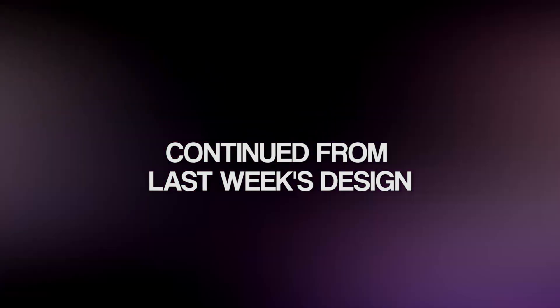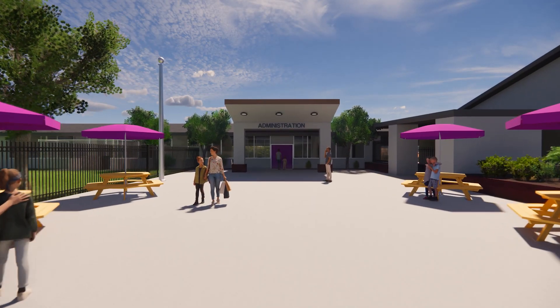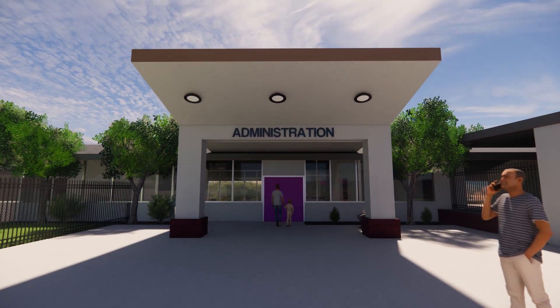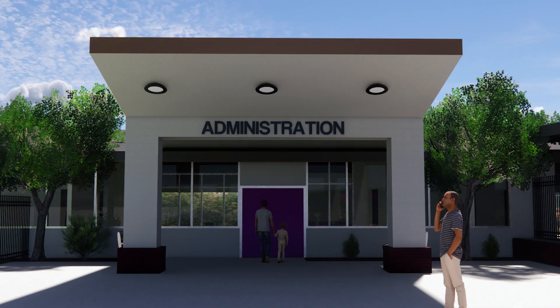I expanded on the design concept that I started with last week, and I came up with a few more design options so the client can pick from the best one. Design option number one is expanded on from last week, where I took inspiration from the way the front of the schools currently look. There are these large column structures with a single slope roof at the entry, and my roof canopy plays off this design. I used two large columns with a double pitch roof on top, and that second pitch further opens up the entry and welcomes the public. I thought the header spanning across was a great place to put some signage too, and there's also opportunity for some cool lighting as well.